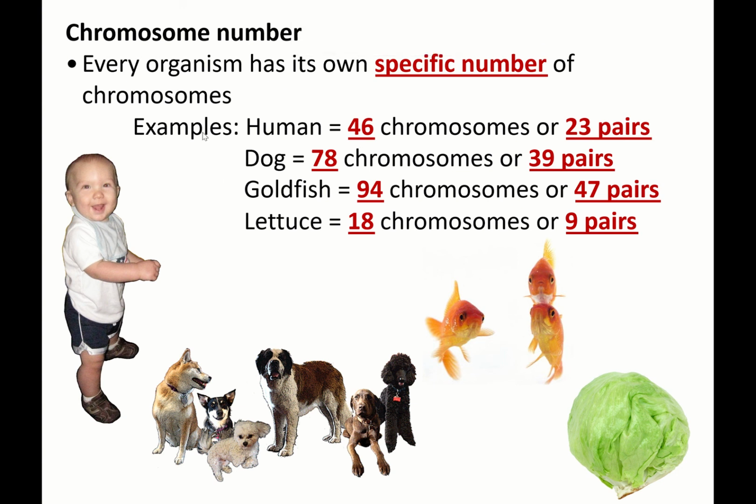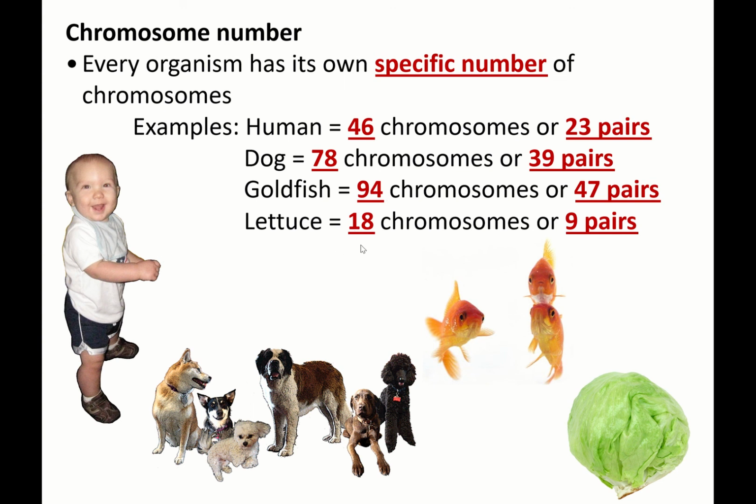So I want you to look at these chromosome numbers here. With a human of 46, a dog of 78, goldfish of 94, and a lettuce of 18. What do you think chromosome number means? A lot of times we look at these numbers and we think that the more chromosomes you have, the smarter you are. But that is not actually the case. Look at it. Do you really think a goldfish is almost doubly as smart as you? They're not. Goldfish, just because they have 94 chromosomes, don't make them smarter than you.